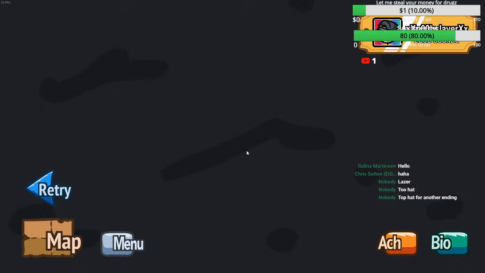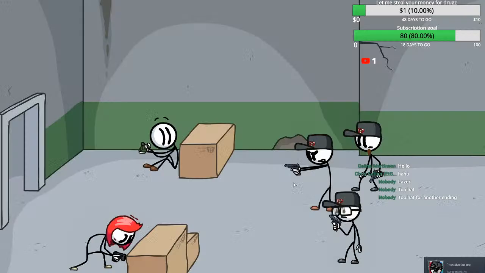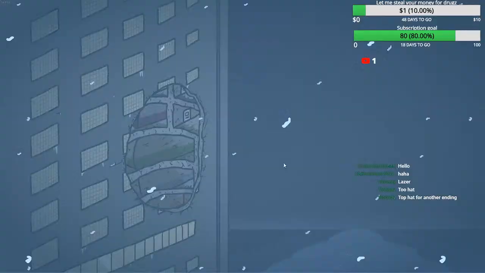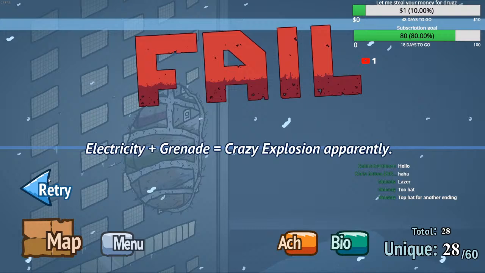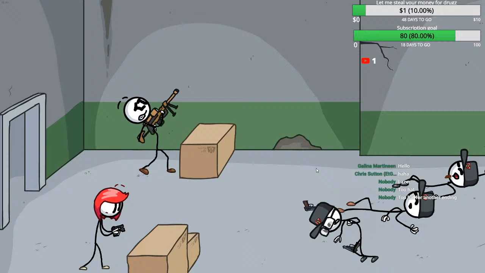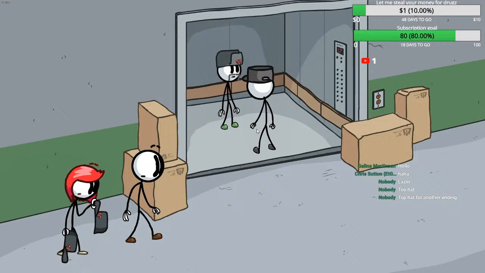Oh my god. Grenade taser. Wow. Electricity plus grenade equals crazy explosion, apparently. Sniper rifle? Taser? Oh, that actually worked. You say all inmates out of cell. Yeah, some idiot. Hey, I just grabbed these. Maybe they'll come in handy?